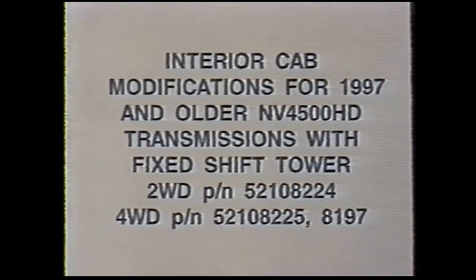In this section, we will show the differences for installing an older model fixed shift tower NV4500 transmission in the 89 to 93 Dodge. Most of the procedures are exactly the same. There is a couple different ones that'll be shown here.